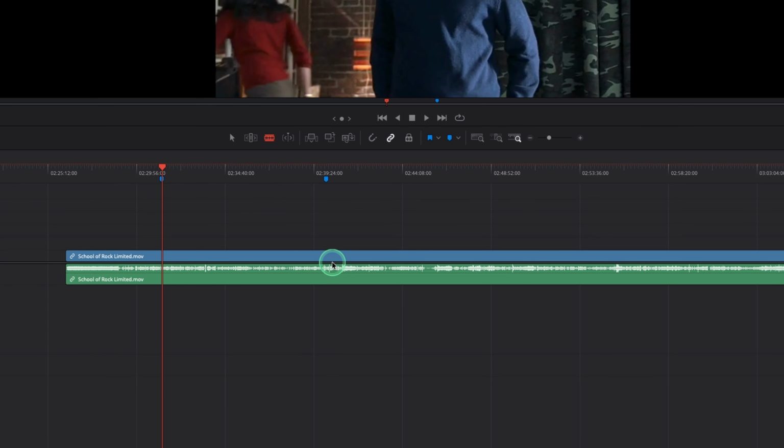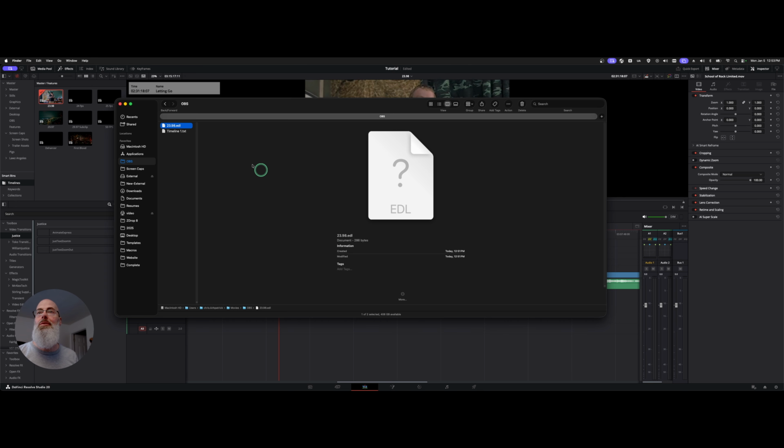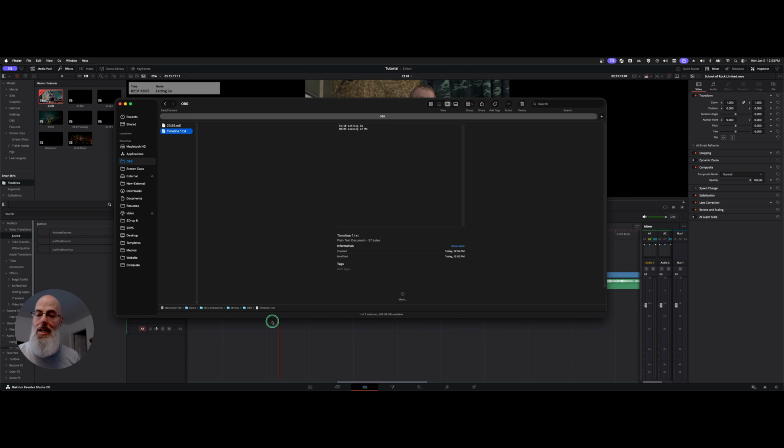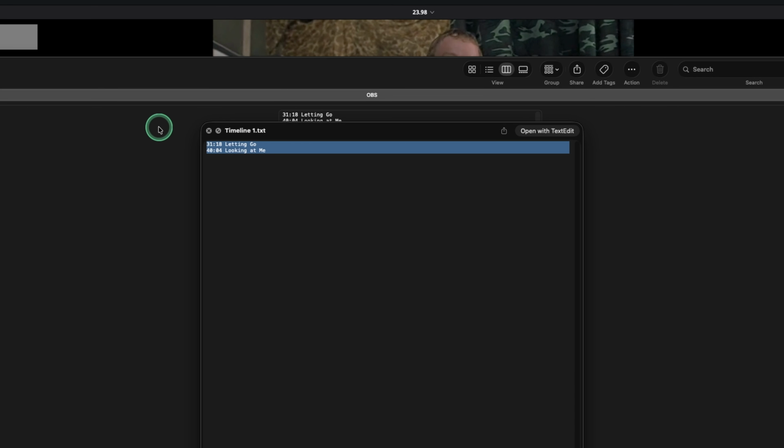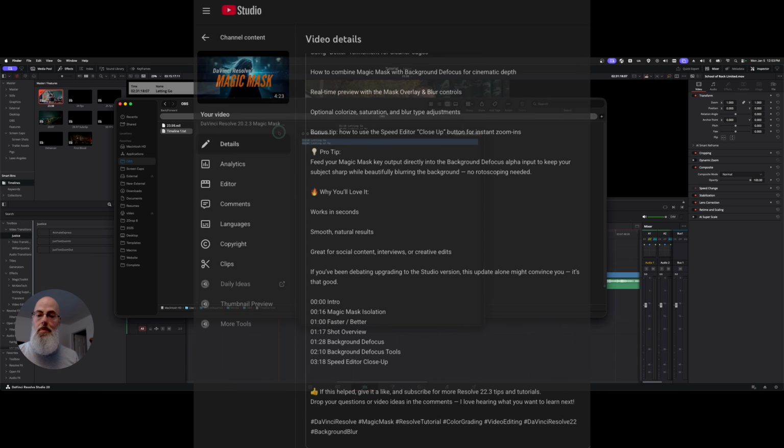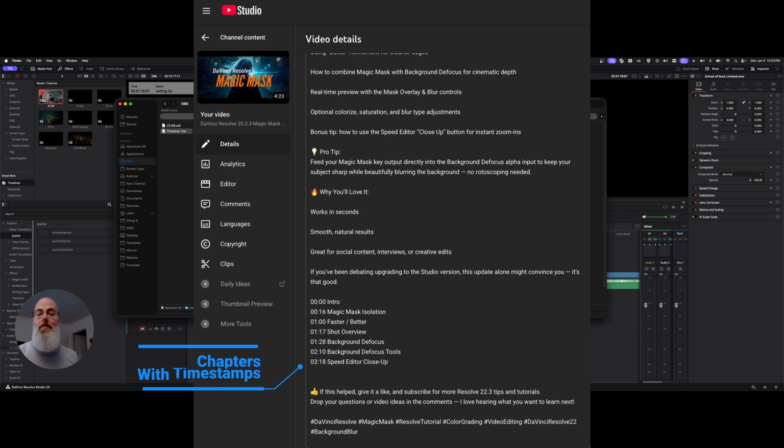Basically, you hit go, and if we navigate back over to our folder here, we now have this timeline1.txt. If I space to preview, you can see we have them right here, and they're just ready to go. So I don't even have to go to an external website or anything like that now. I can just grab this and paste it right into a YouTube description.